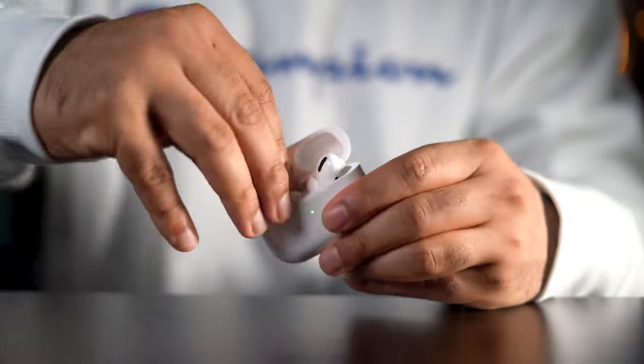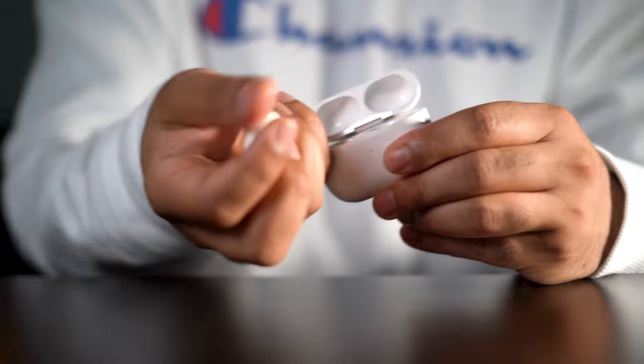My earphones of choice are the Apple AirPods Pro. I use them when I'm out and about in the city and don't want to take out the QC35s — these do just fine. I also use them at the gym. I don't know why gyms blast their own radio station so loudly, but I use the AirPods Pro to drown that out, or I listen to sad Bollywood music while lifting weights — because why not?